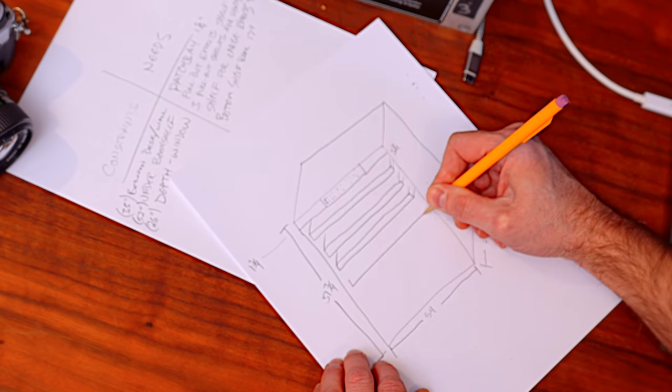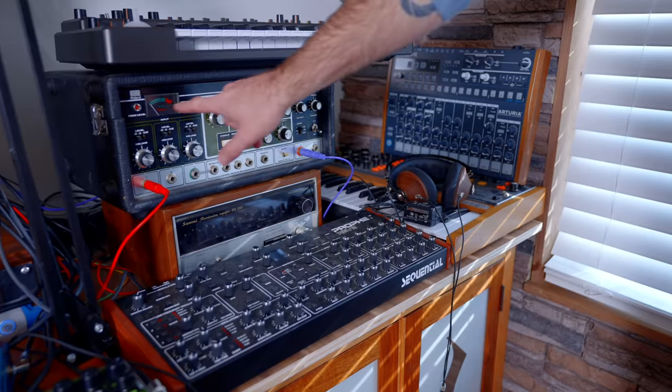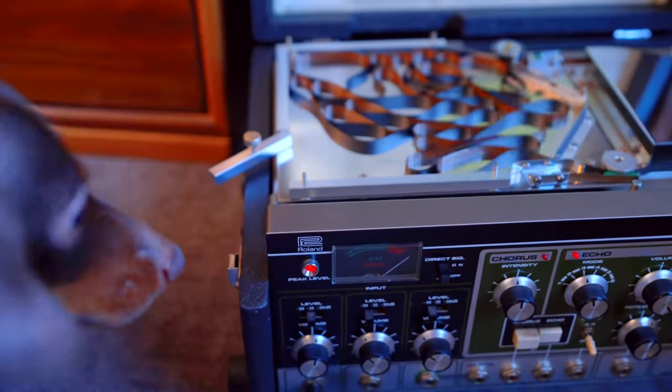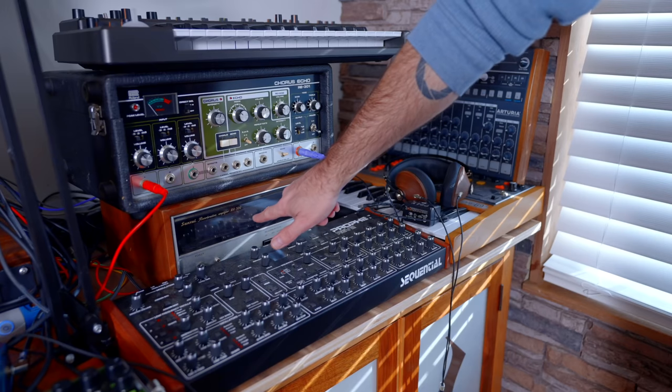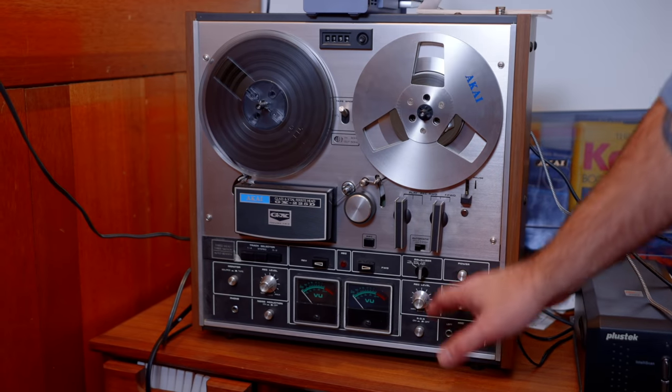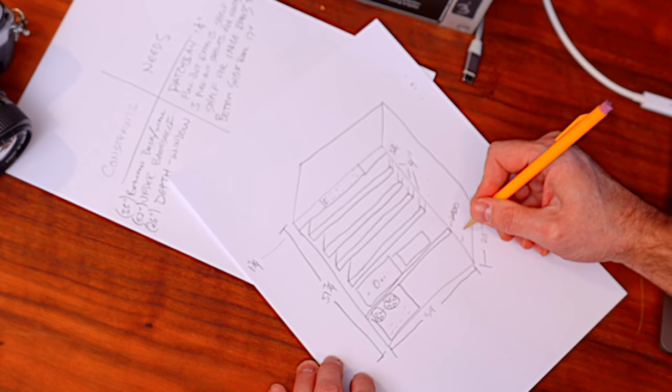And then I need a shelf underneath that that is gonna hold this effect. This is a tape echo. There's actually tape inside that moves around. And then this old reverb unit down here. And then the bottom shelf is gonna hold this tape deck, which is 17 inches from the bottom to the top.